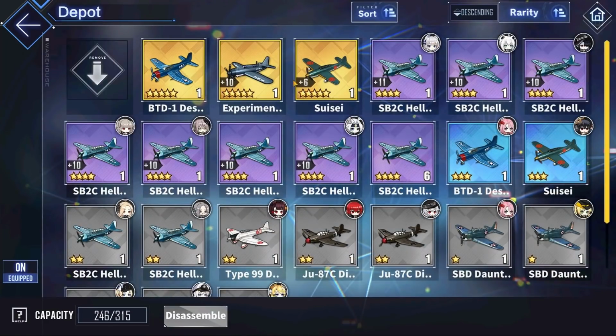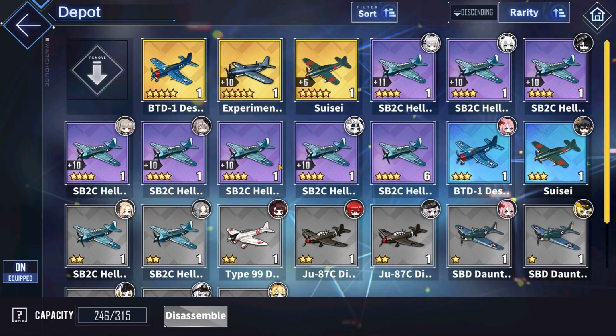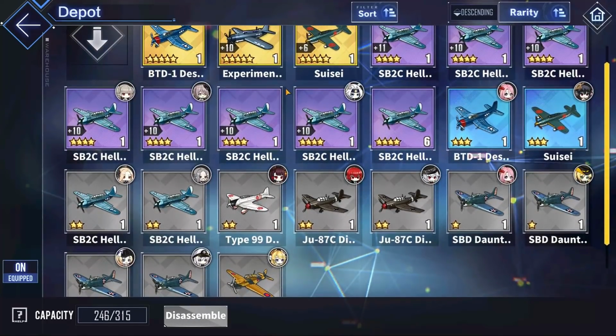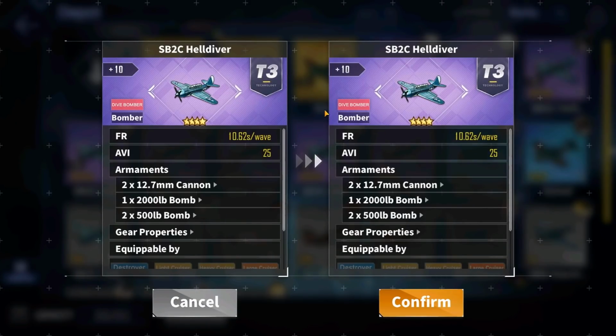Alternatively, you could also use the more expensive Gearlab Experimental X SP3C1, which is basically identical in performance to the SP2C Helldiver at plus 10, but gets slightly better if you want to get it to plus 13. The other dive bombers over here are generally worse in regards to either damage or reliability, and since you can farm the Helldivers from 3-2 in most cases, I would just go with this one right here.